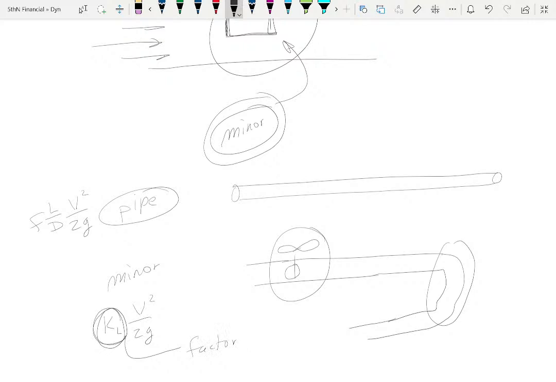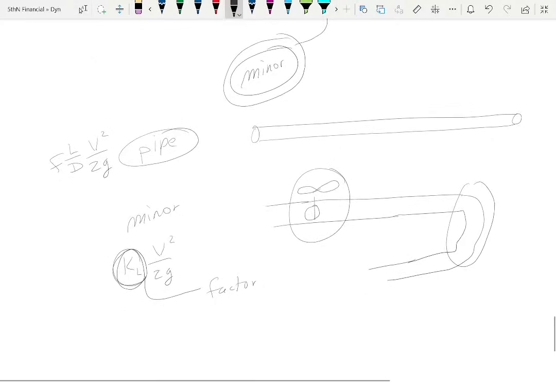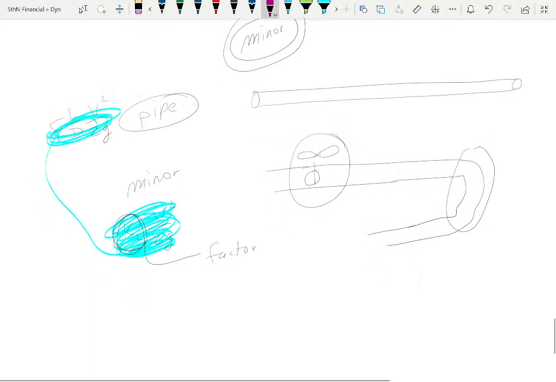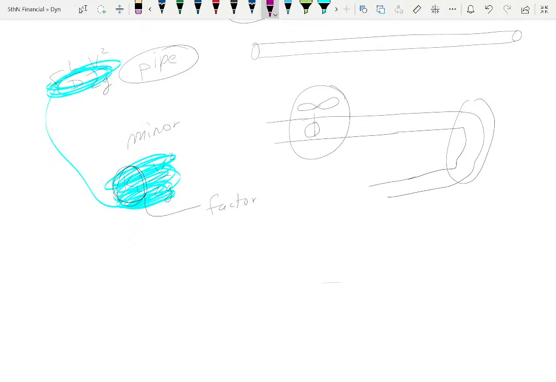Now, I guess what we'll do is look at the book next time. However, there's something interesting that people do in the real world. And if you stare at this equation and then stare at that one, it makes perfect sense. Somebody will deliver a valve to you and say, here's my valve, and they have the whole definition of the thing. They'll say the equivalent length is 3 feet.